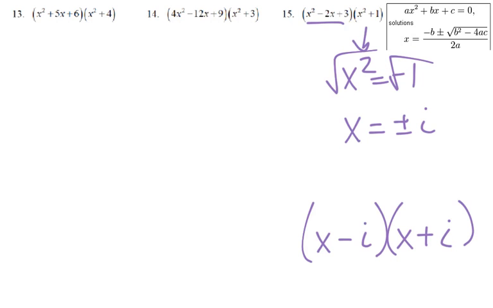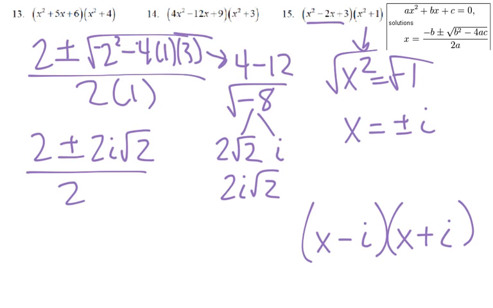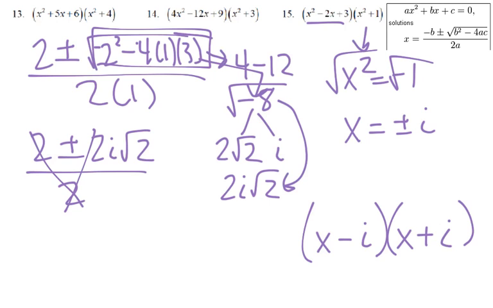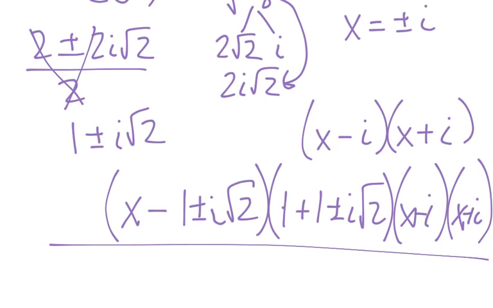For this guy, would it work? No, so that one we definitely would have to use the quadratic formula. So 2 plus or minus the square root of... and I'm going to pause it here and work out the problem. Okay, so looking at this, we found under here that we had the square root of negative 8, 4 minus 12, which gave us 2i square root of 2. So 2 over 2, those 2's can all cancel out. So we've got 1 plus or minus i root 2, which we turn into the factor. And that is what we would end up with for our answer. And we're out of time.